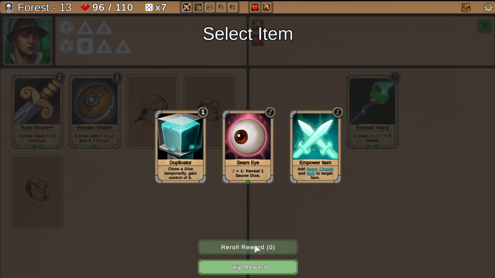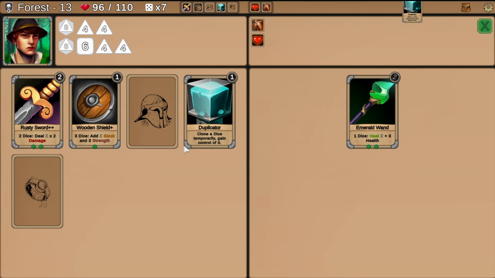Let's re-roll. Okay, here's another trinket. Clone a dice temporarily. Gain control of it. Or Seer's Eye. Reveal 1 secret dice. Meh. I guess that makes sense if you're fighting somebody that needs a duplicate in order to have their ability fire off. I guess we'll go with this.